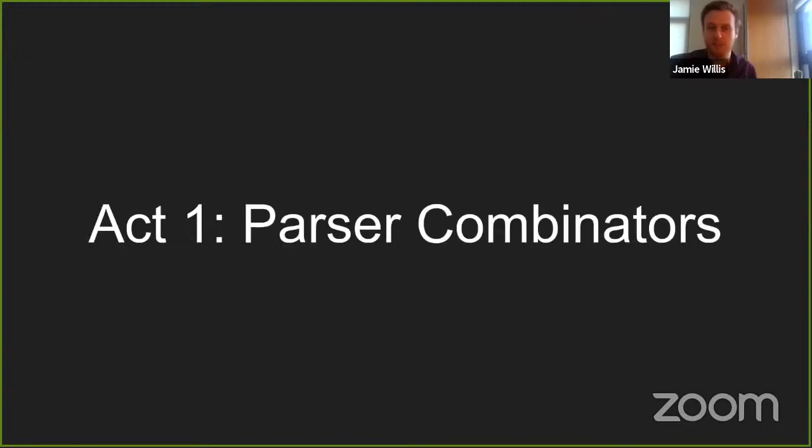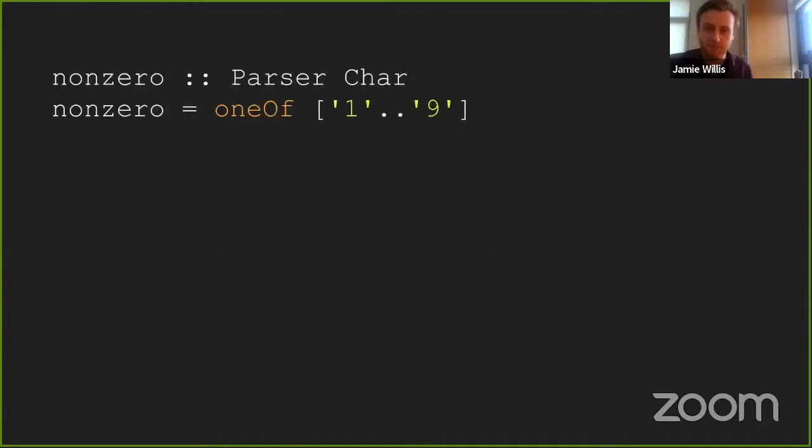So I'm going to start off by explaining a bit about what parser combinators actually are, and I'm going to dive straight in with examples. Here is a parser responsible for reading any one of the characters 1 through 9 and giving it back to you, so essentially a non-zero digit.